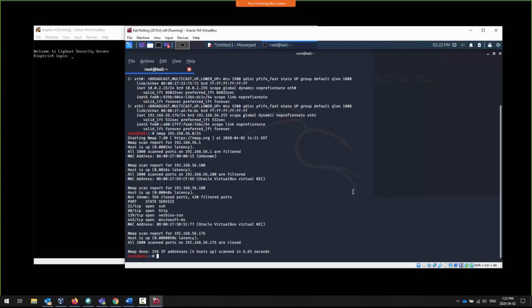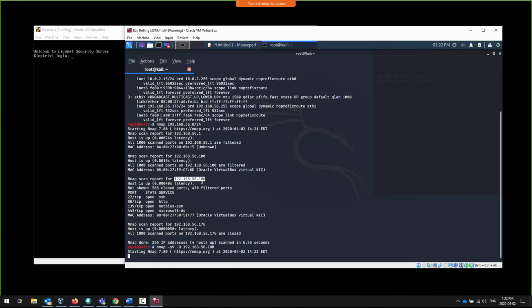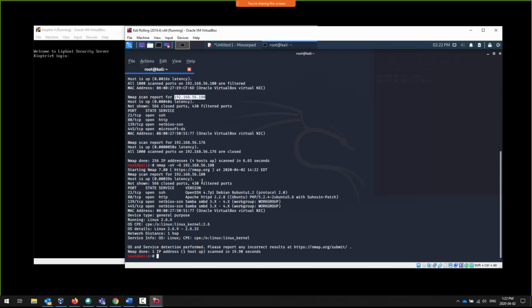Okay. First things first, we do a detailed scan. We can scan, correction, that one. Double click and middle mouse button to paste. Okay.